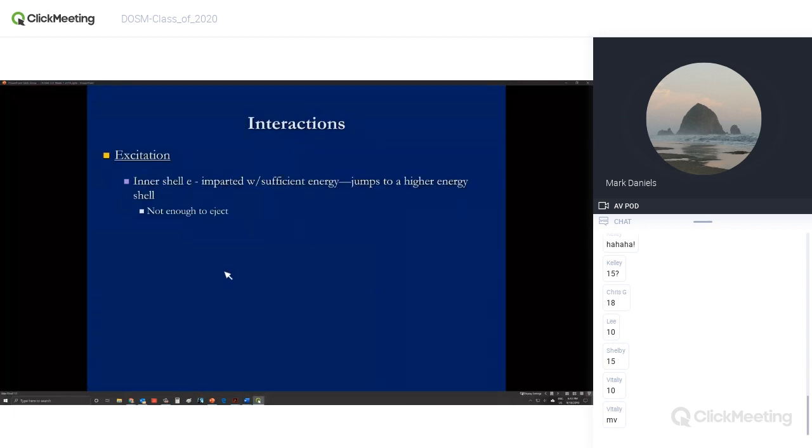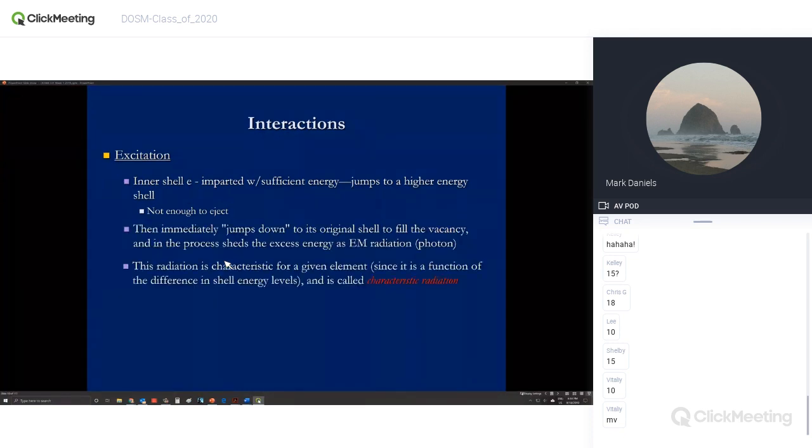All right. So with review, electrons that reside around any nucleus have energy called binding energy. And in order to knock one of those out, something has to have a kinetic energy that is at least as high as whatever binding energy it is for the electron to be kicked out. If it just has minimal energy, it might just make the electron that it struck wiggle. But once you knock out that electron, then we get into this cascade type of event where you have other electrons dropping down to fill vacancies and photons are emitted. And this is something that we've talked about in the past.